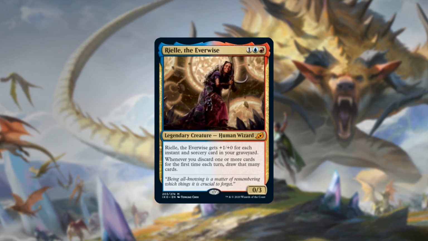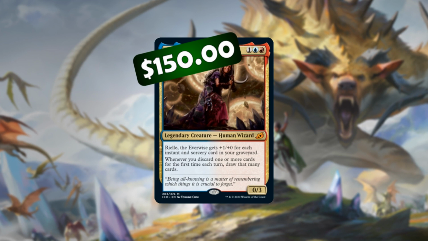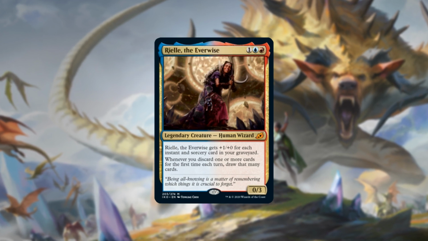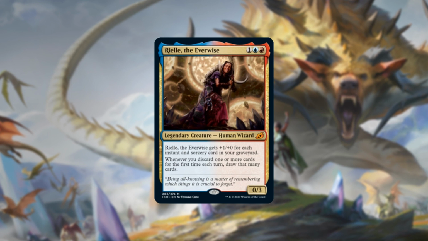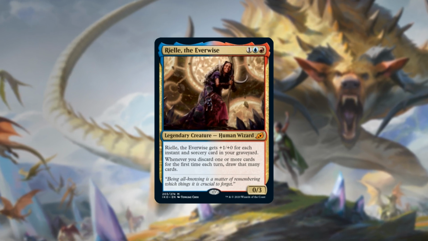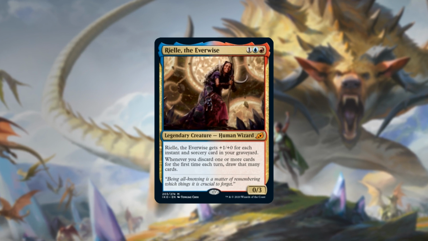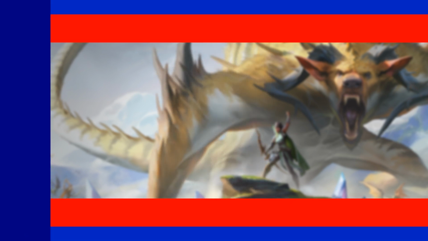Because of that fact, I decided to work with a budget of $150, and I feel like the deck is still quite competitive considering. So the goal of this deck is to take advantage of Rielle's discard trigger to filter through our deck quickly, all the while building up Rielle's power and smashing our opponents in the face with her. Eventually, we should be able to win with either commander damage or one of our other win conditions. Now let's get into it.